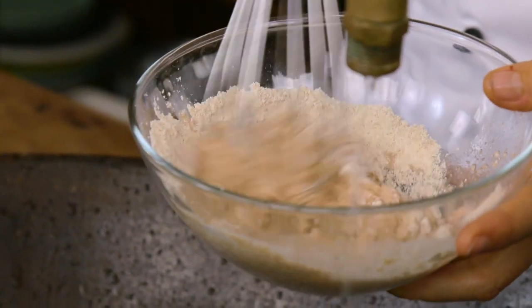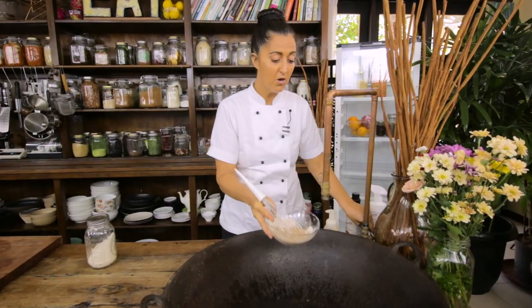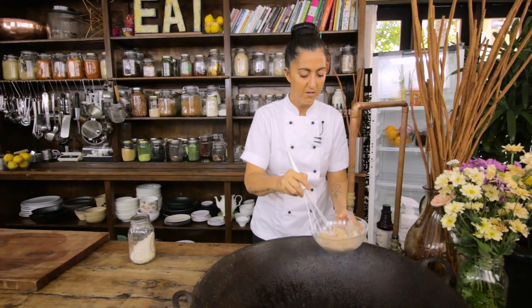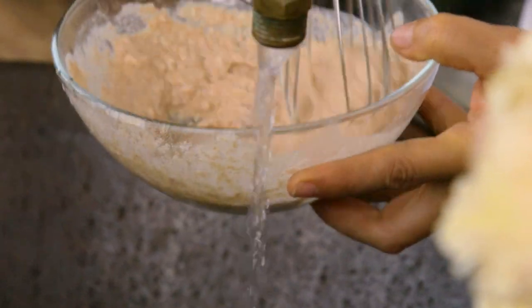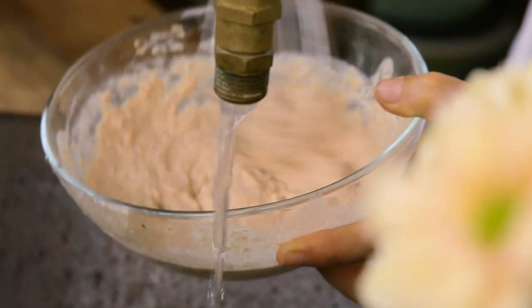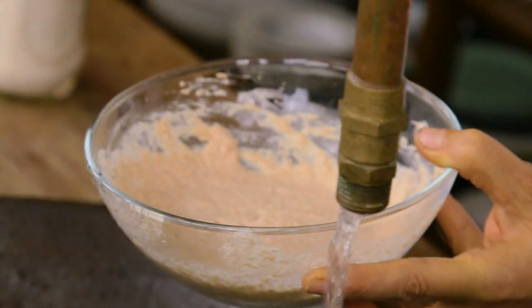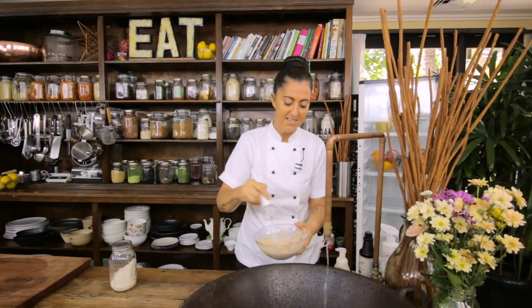Just mix that through. A little bit more water at a time. So what are you going to do at home, right? Just have that water running, just have that mixing through, just a little bit like this till we have a slurry. Okay, perfect. So you want it to be at least dripping off there. So start with a little bit of water at a time, like I said.